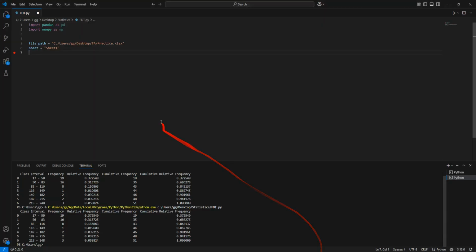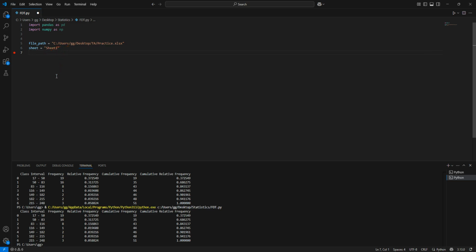So the third method is going to be using Python code. As a way to achieve this, I'm going to use pandas and NumPy in order to create my frequency distribution table. So I've already defined my file path and my sheet here.